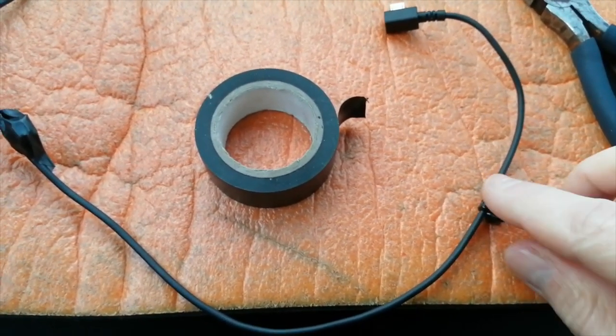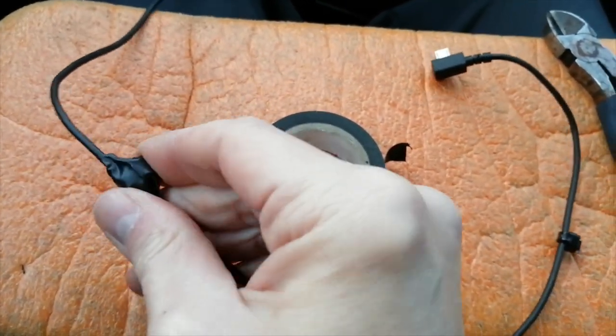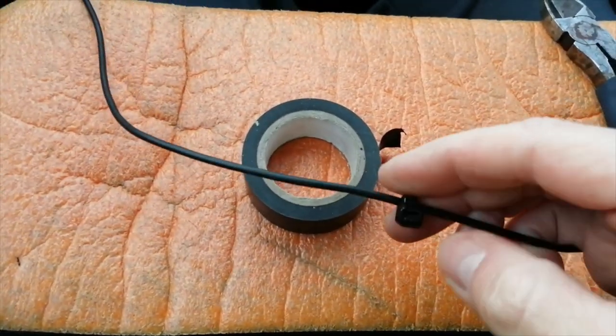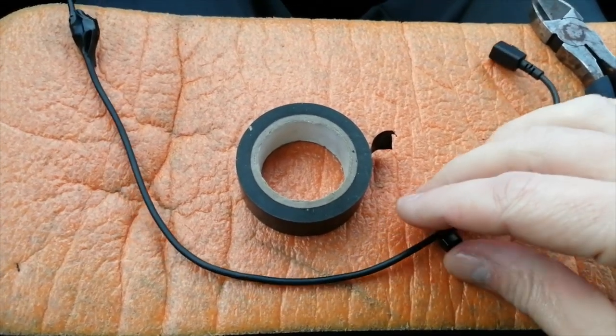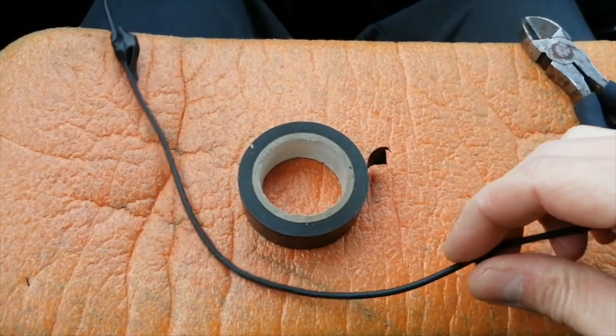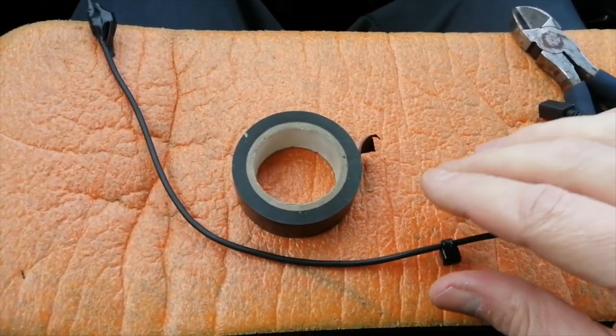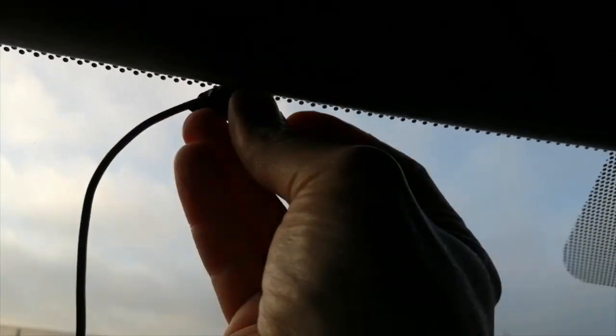What we generally do is measure the cable up against the top of the windscreen — this goes just to the left of the rear view mirror. We have a cable tie wrapped around here, and then I generally wrap a bit of electrical tape around them. The reason for that is to pad them out, because when you've cut them they're normally quite sharp, and as you'll notice you've got a brushed suede or brushed leather headlining depending on model, and you don't want this rubbing on the inside of it. So padding it out with tape keeps it nice and smooth. We then tuck it gently above the headlining — the headlining itself is basically made of a fibre substance underneath the covering, so be careful. You can normally just get your fingers and flex it enough to feed the cable through.